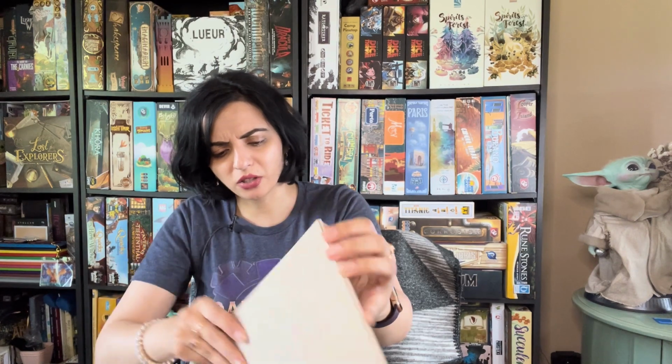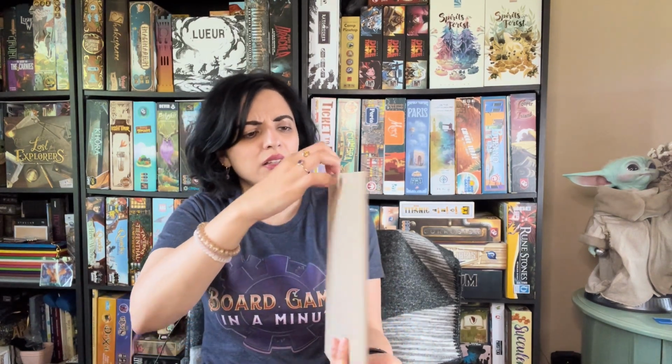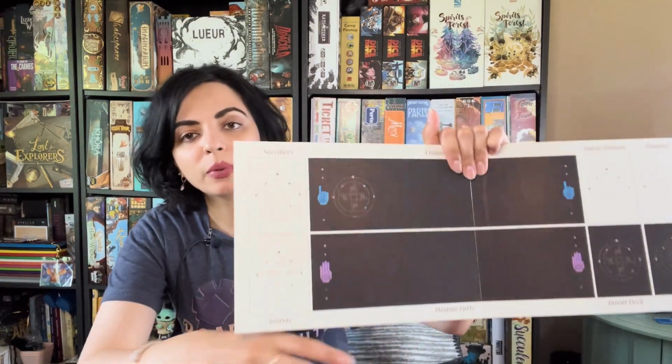So how does this open? Again, prototype version, so this is just a cardboard board, and I'm trying to make sure I open it on the right side. Oh my god, it's kind of sticking together. Okay, there we go. So this is what a player board would look like.